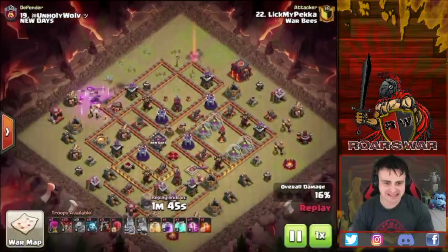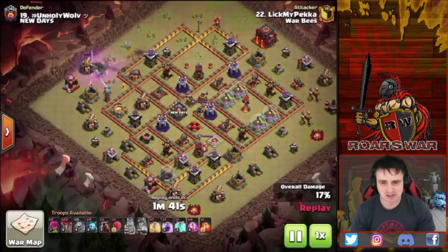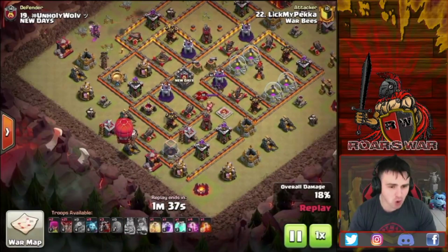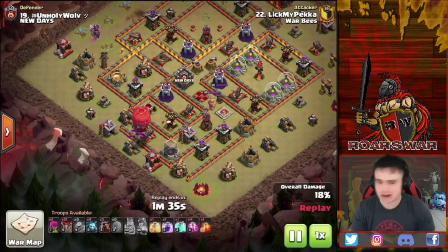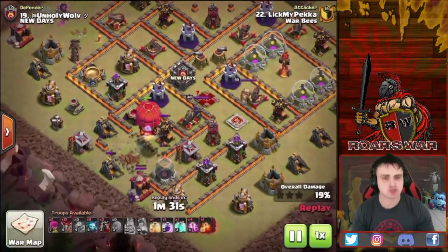Infernal Tower is down. Here comes the slammer on the south as that enemy king is just walking around the base, really doing some big work down there. Dropping in a couple coconut loons, making sure he doesn't pick up an air mine right off the bat. Slammer's coming in, aggro's from the cannon to the air defense.